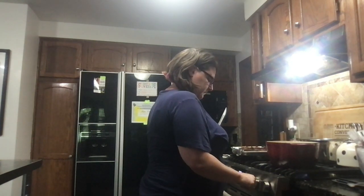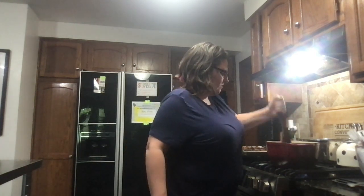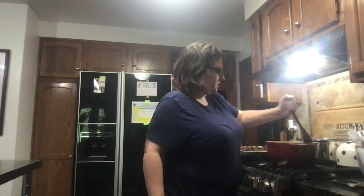I'm gonna keep thinking. While I decide what I'm gonna do about the bacon, I'm going to get the meat for the breakfast burritos going so that can be working in the background while I'm doing a couple other things. New clean spatula for the breakfast sausage. I just rinsed out this pan. It's all pork, right? I can reuse that pan. So I'm gonna let this go and not burn it, hopefully.